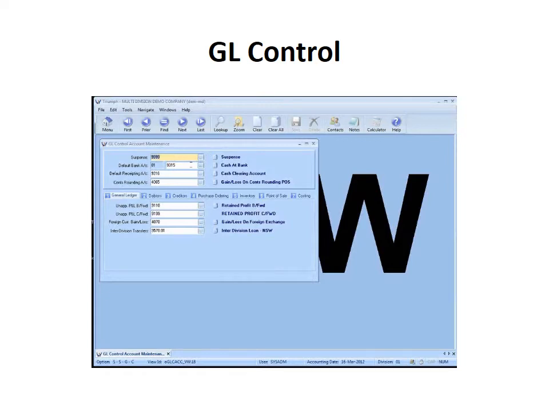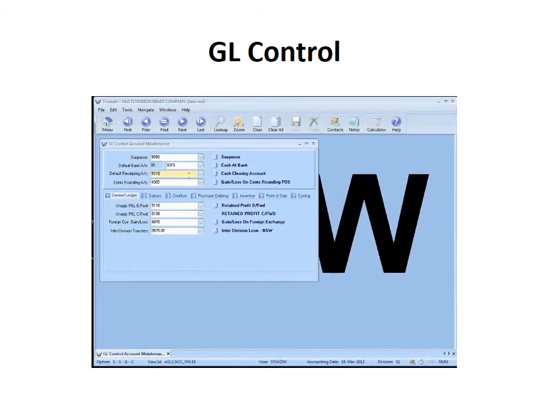The next one down is your bank account. Normally you set up with one bank account. You'll see I've done this in multi-division, because in multi-division you can actually set the bank account to be the bank account of a different division. So it will do a 4-sided journal between the divisions.